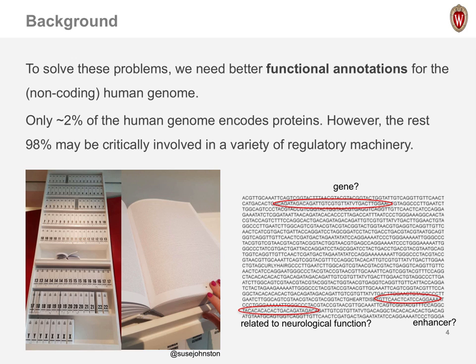Just to give you some sense of the human genome, someone found a printed copy of the human genome. And this is how many books you need. Within each page, it basically looks like this. That's how massive the data is. What we are trying to do is to circle out certain elements to say maybe this is a protein coding gene. This is relatively easy. Maybe this is an enhancer to a nearby gene, or this is something we don't fully understand yet, but we have empirical evidence suggesting that this may be related to neurological function. So piece by piece, we will try to annotate the human genome and use that information to help us understand what GWAS is telling us.